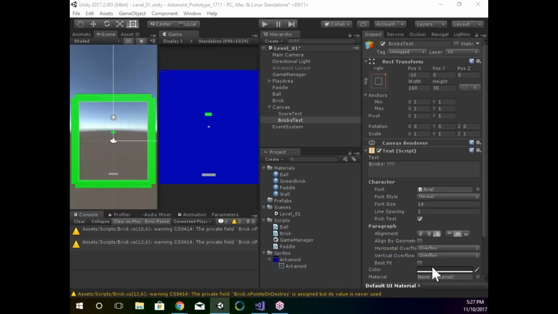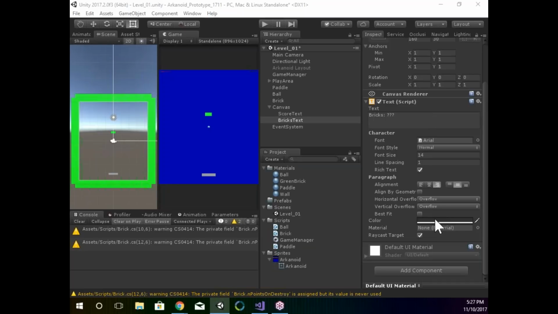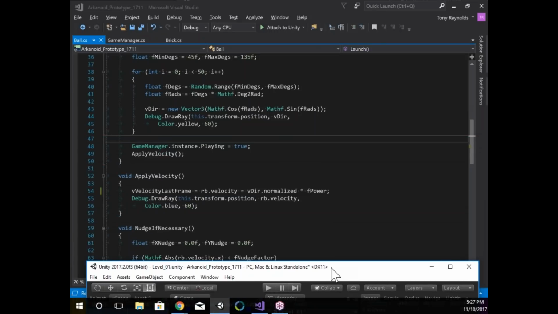And the same thing, I want to modify the... interesting. I'm not getting my color well.